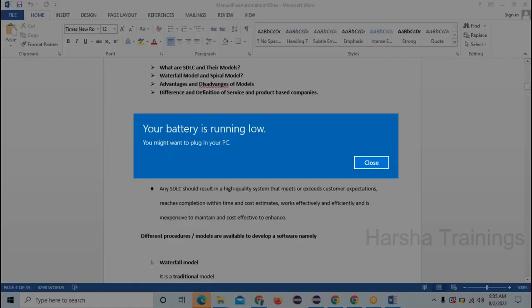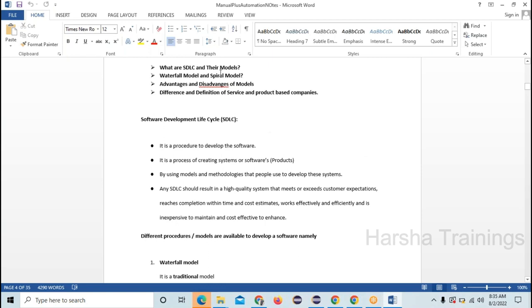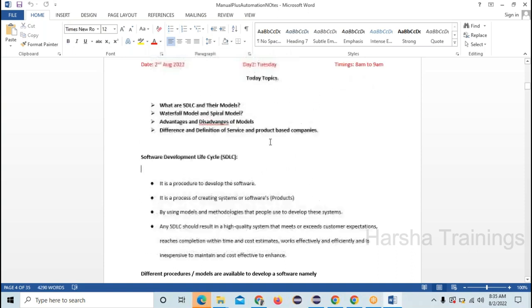Everyone is clear, right? Software development lifecycle and their models, the difference between waterfall and spiral model, advantages and disadvantages, and definitions of service and product-based companies. This is about today's class.